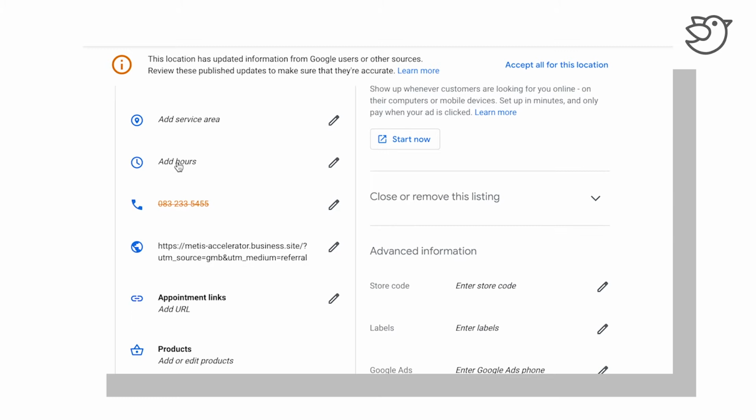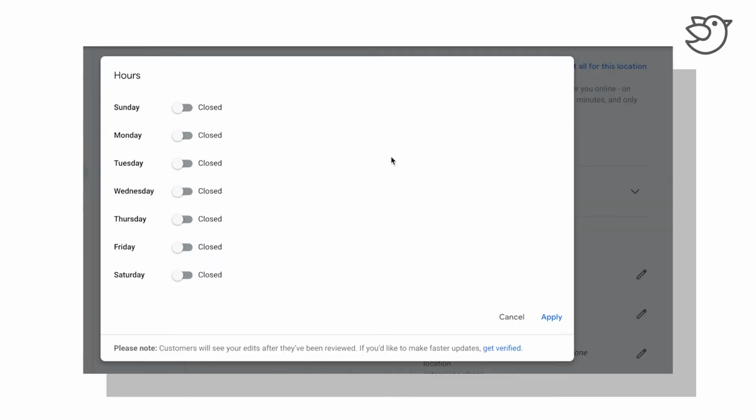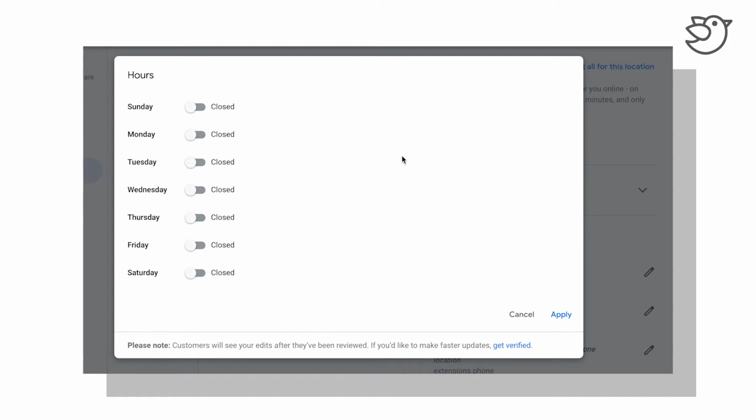Okay, so over here, we're speaking about adding hours. So I think for me, this is really important, and you don't want people to get frustrated, especially if they want to phone you and no one's maybe picking up the phone during that time. Maybe you're a restaurant and you need to let people know what time you open and close, because people just pop in. They don't even necessarily phone ahead of time.